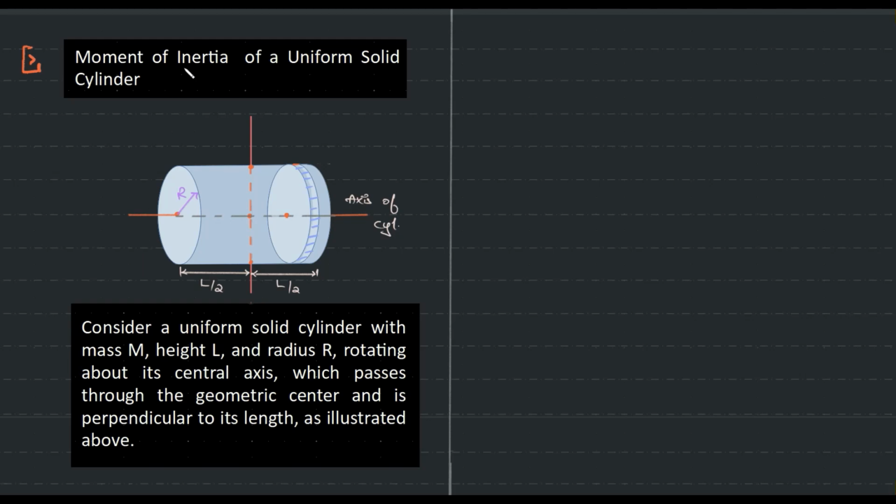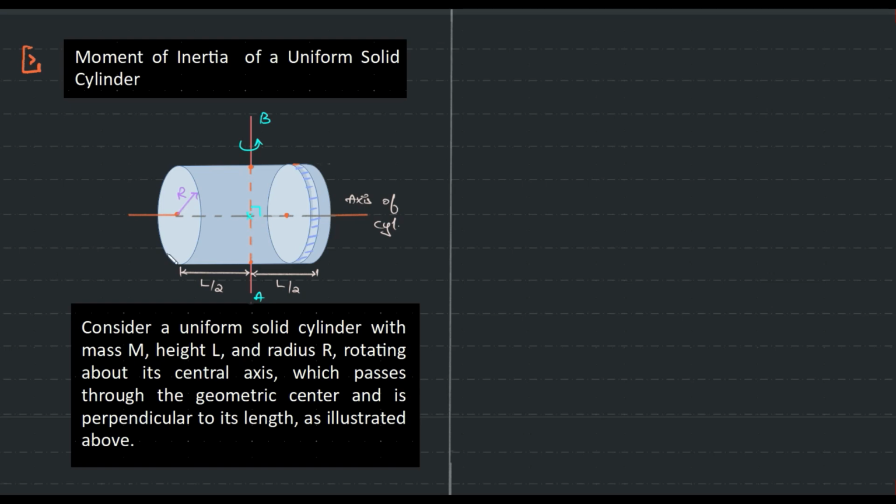So we are figuring out the moment of inertia of a uniform solid cylinder, but we are rotating it along this length. So not along the axis of the cylinder, but perpendicular to that through the geometrical center, right? That's your geometrical center. Through that we have an axis that's perpendicular to the axis of the cylinder. So we can name this as AB or something.